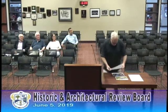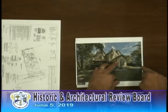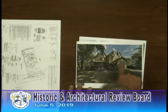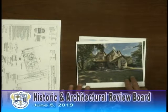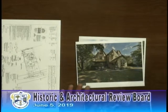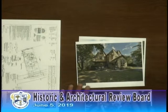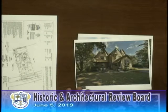It's off the back here, right here, because the garage will be right here. Windows will be the same, grid over nothing. The gutters are going to be half round, just like this, even though they're horribly inefficient, they're still going to be on there. I'm actually going to go with, if you notice, this house has exposed rafter tails. I'm having exposed rafter tails on the garage to match the exposed rafter tails on the house.